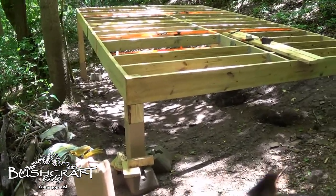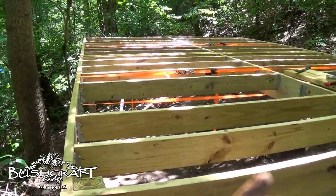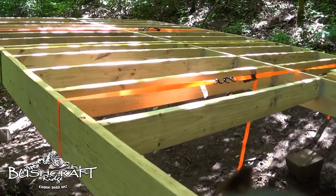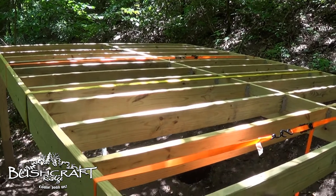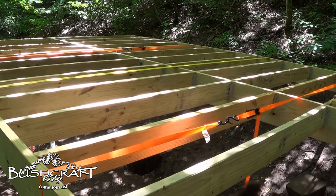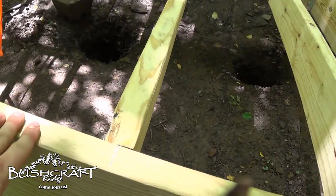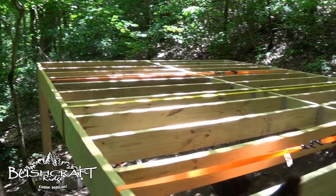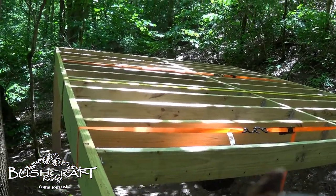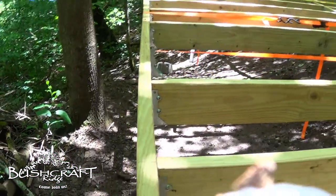I got done all I could get done today because I'm gonna need some more strap setups. I did what I said I was gonna do — there were some slight alterations and I had to change plans a couple of times. What it comes down to is I'm gonna need two more strap setups for this end and the far end, and I'm gonna need to leave those on so that the board doesn't work more until I get the subfloor on.